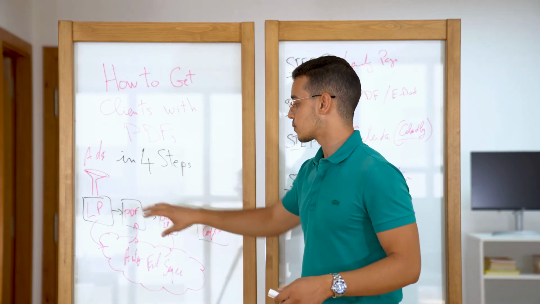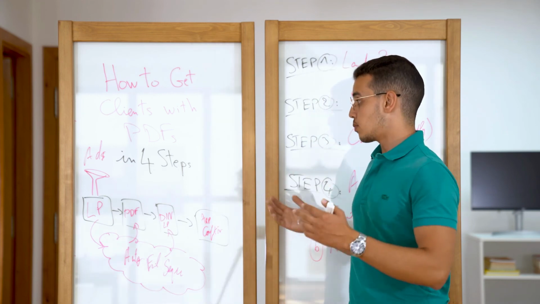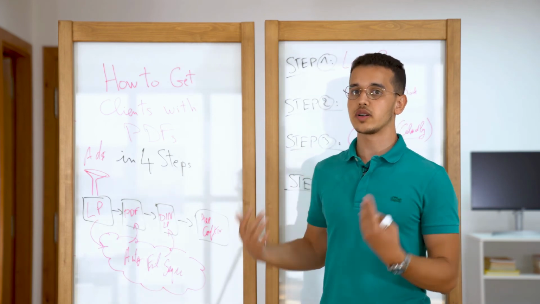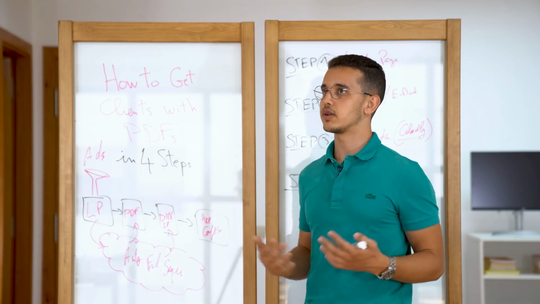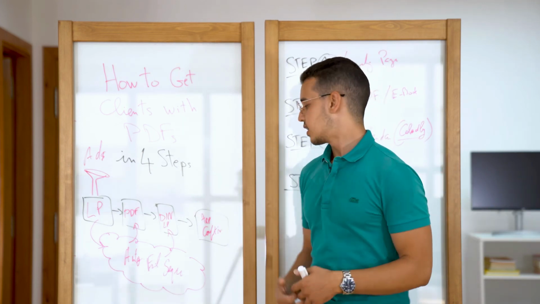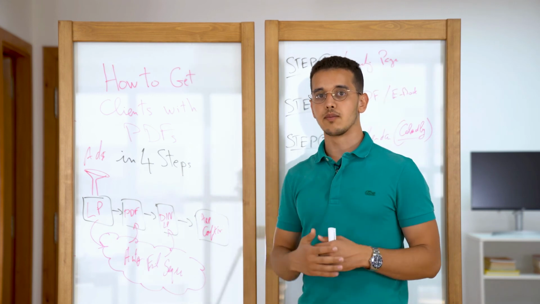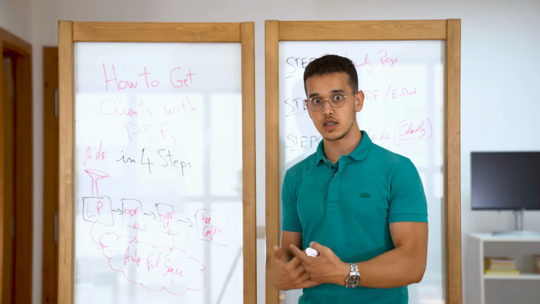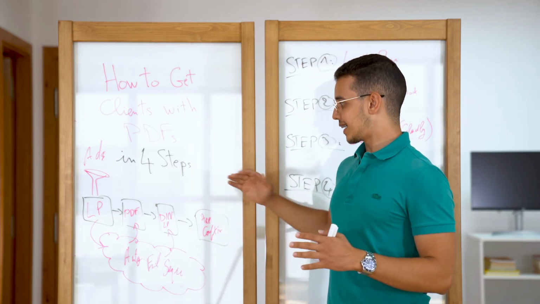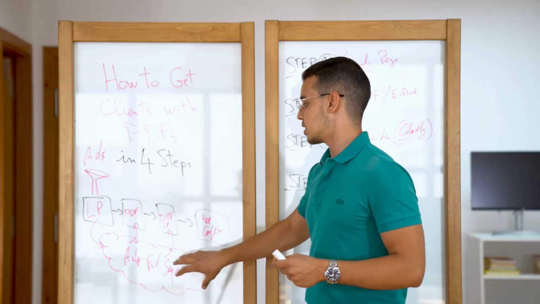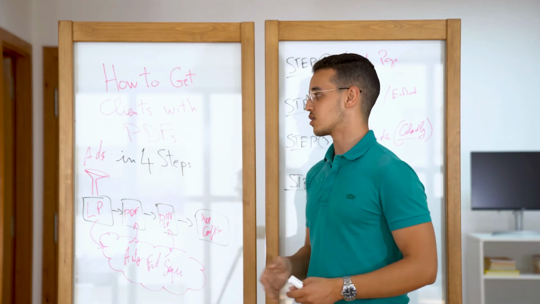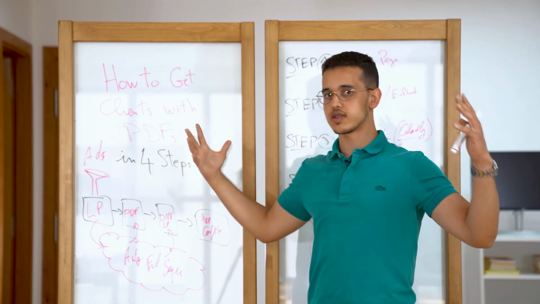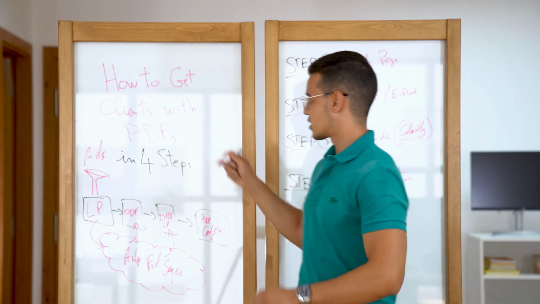So I'm looking at these 2 variables. Once I'm getting appointments and I'm getting them to show up, if they're showing up, then great. If they're not showing up, I gotta go back here. What's not working? Okay, why people are not showing up? Why are they not taking it seriously? Why are they showing up to the call being like whatever, right? Like just bored. So I go back here and I put more better messaging, better context here to get them to actually want to show up and show up excited and serious about the call. And maybe you're not getting enough calls and leads and all of that. So you go back to the automated email sequence and make it even more powerful to get more calls and leads. So it's simple, right? Like it's 4 easy steps plus 2 extra steps to amplify the whole system. And that's how you get clients with PDFs.